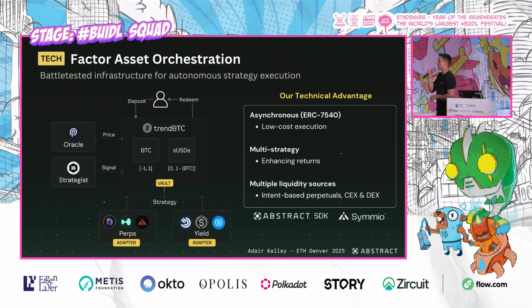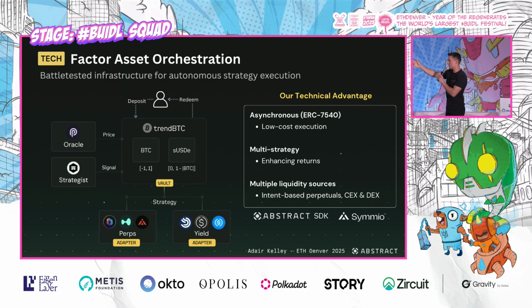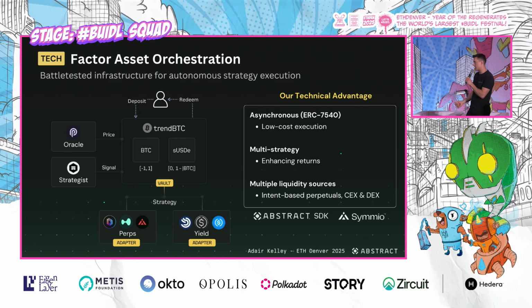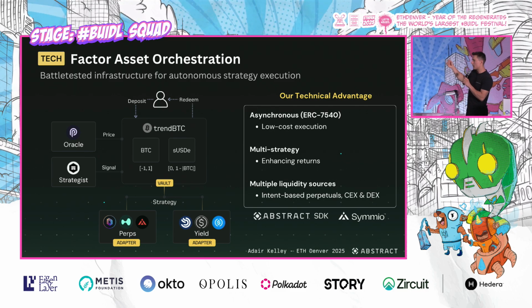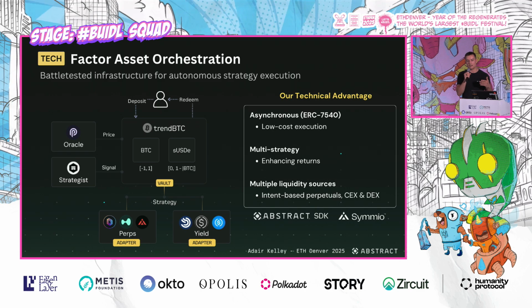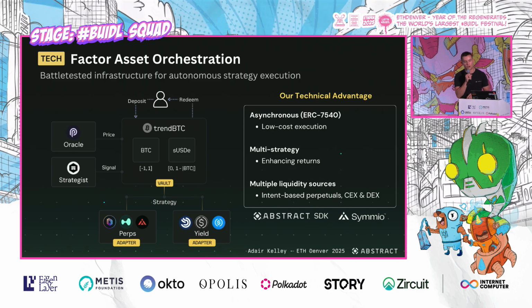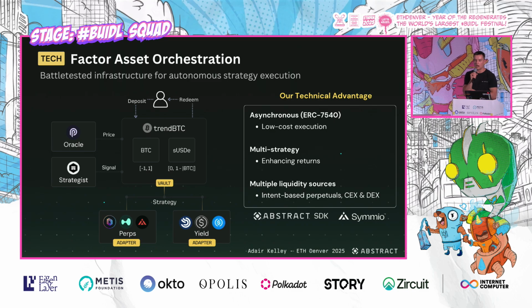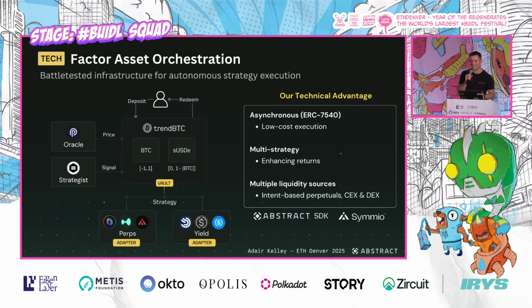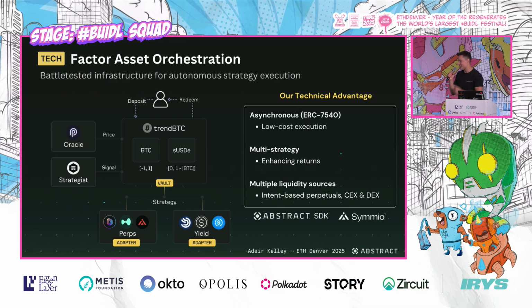So if we look at our trend BTC signal here, we can see there's an off-chain strategist providing that signal to the vault. The vault will rebalance them across a perpetuals DEX and allow for the transfer of those assets to any chain to get us the best yield based on our capital in the vault. These are asynchronous, multi-strategy, multi-chain vaults, and they're super duper cool.